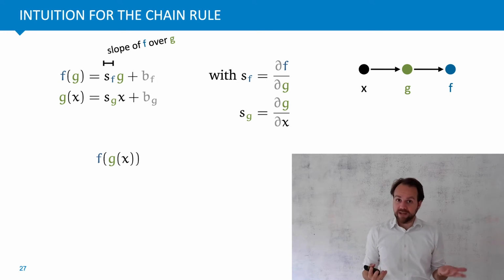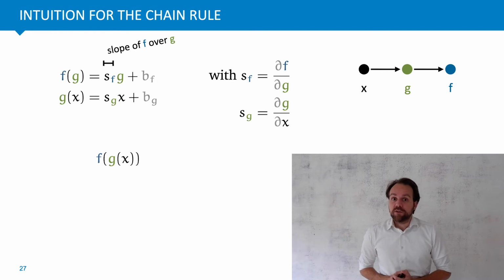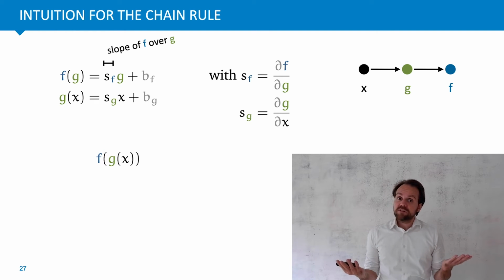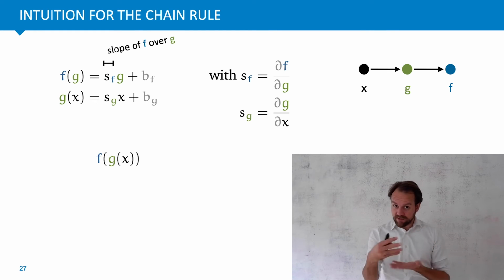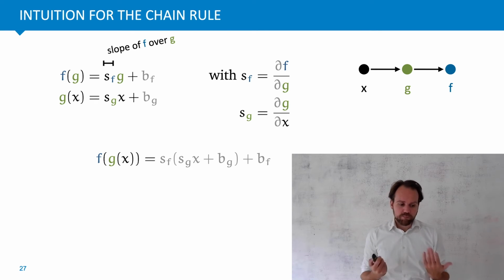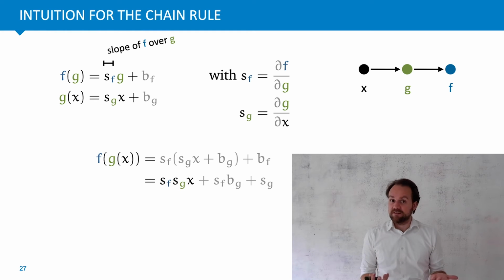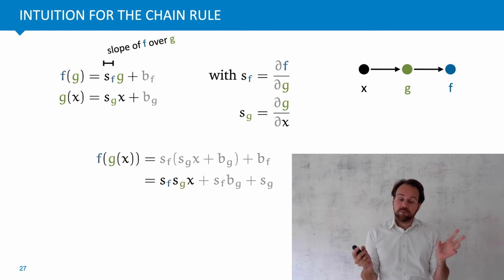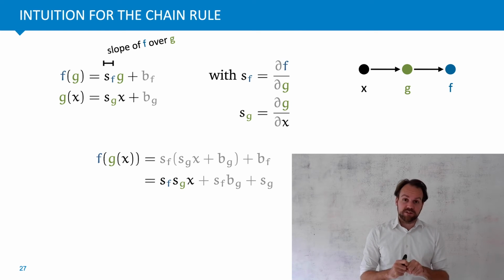So now to work out what happens to the derivatives when we compose these functions, and what the derivative of f is as a function of x rather than as a function of g, we can simply fill in the definition of these linear functions. So we fill that in, we multiply out the brackets, and we get this. And this function, we know that when we compose two linear functions, the result is also a linear function. We saw that in the last video already.